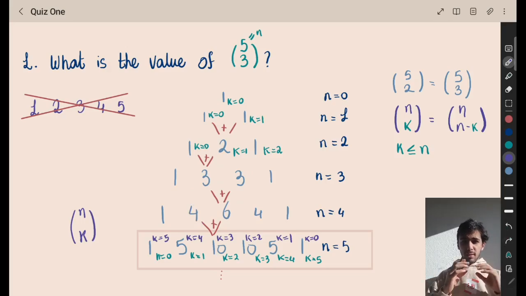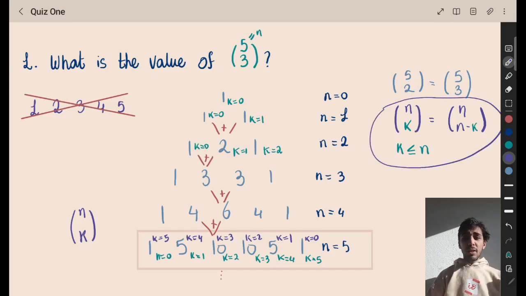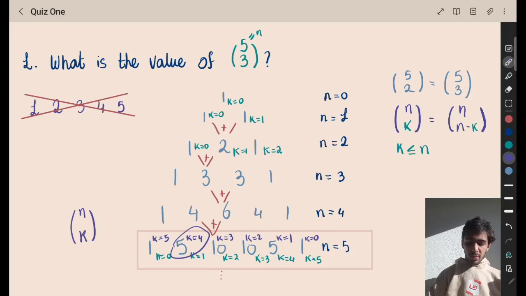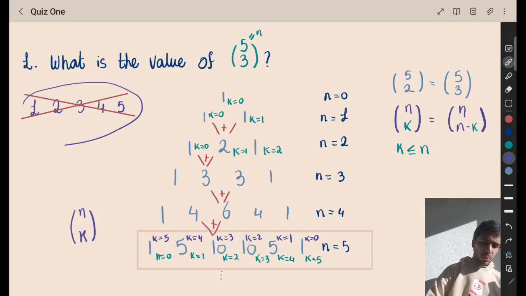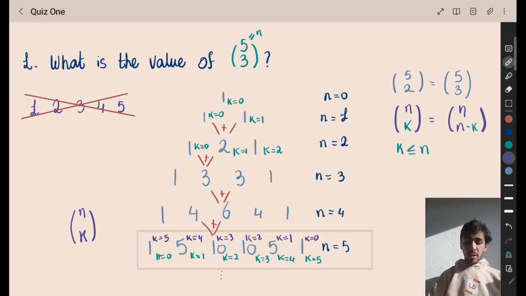And in the same exact sense, it obeys this intuition. So if you pick 4 elements, it should be the same thing as not picking one element out of 5 elements, and so on and so forth. So this is really the structure of Pascal's triangle. On the surface, the question is asking you to find a value of 5 choose 3. And I imagine you could very easily compute that if you have a calculator. Perhaps a little bit more challenging to do if you don't have a calculator. But definitely very enjoyable if you know what Pascal's triangle is and you know how to utilize it.